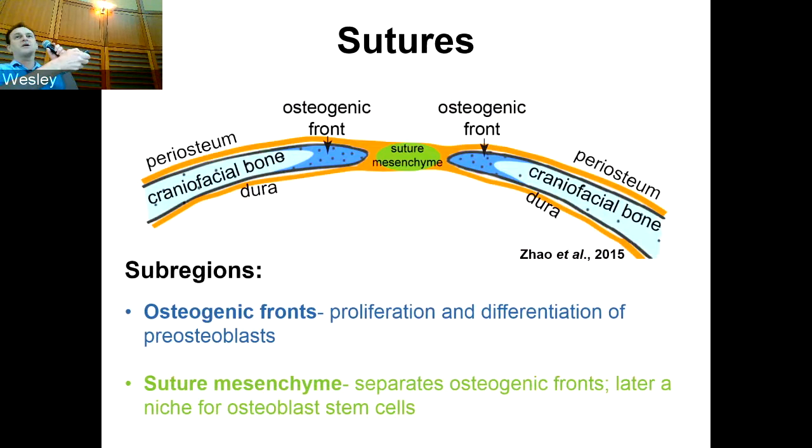During embryonic development, the relationship between suture mesenchyme and osteogenic fronts is, I think, a little bit unclear at the moment. What I was just showing you was the typical arrangement for a suture in the calvaria: thin plates of bone, and sutures in that narrow plane of mesenchyme, stretched over the brain. But suture morphology varies quite strongly.